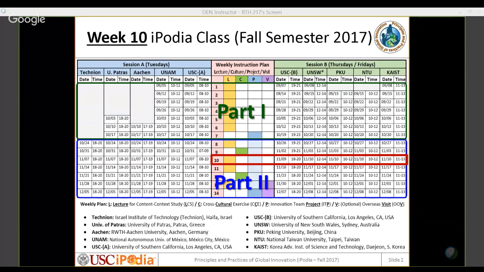We are thinking now that maybe we should design some special learning activity, and for those of you who are on campus together, maybe have some face-to-face interaction, some kind of exercise to help you prepare for your team project presentation the week after. So we will let you know what the activity will be that week. The details will be decided for week 13, and week 14 will be the final week. That will be the time you present your team project together with your teammates from section 8.